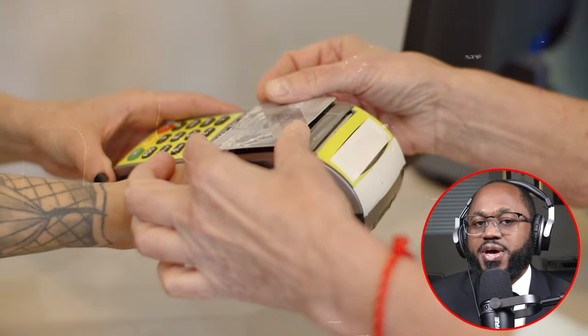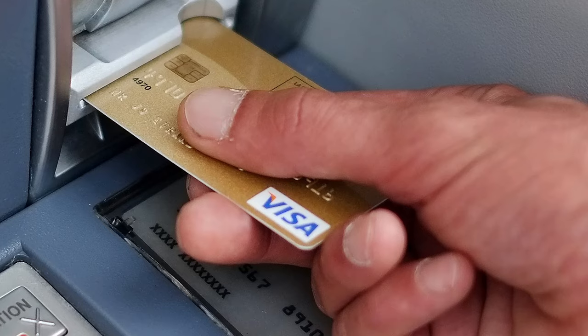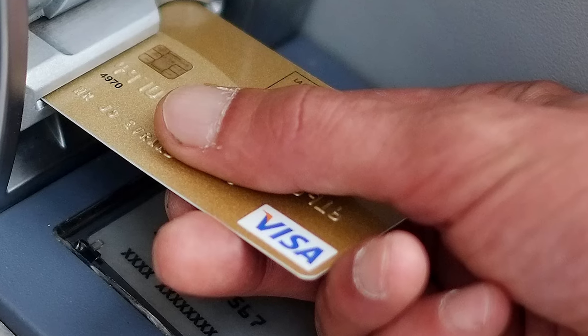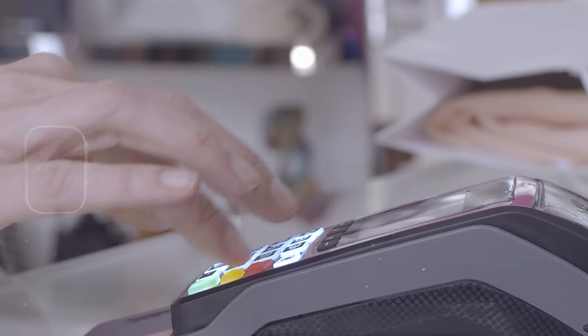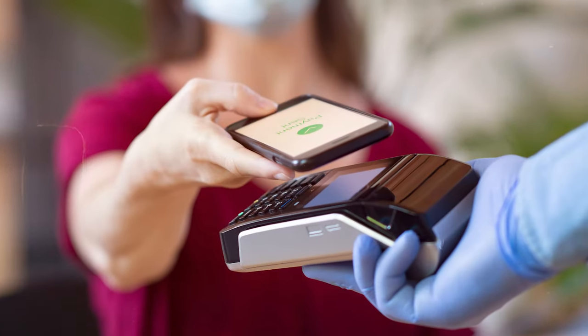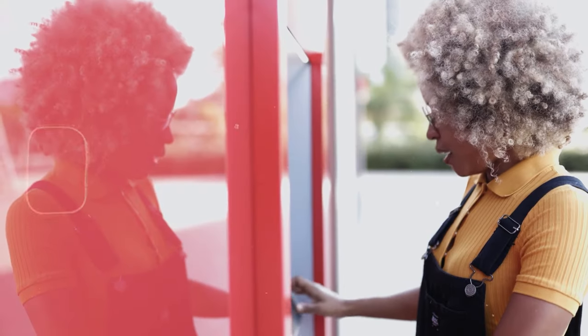For example, if you're at a gas pump and notice that your card slot extends an inch or two farther than the neighboring pump, it's best to keep your card sheathed. Also, be mindful of sketchy areas because that's where the probability is higher. So how to avoid card skimmers? As a rule of thumb, stay extra alert at gas stations, again, sketchy areas as well, both at the pump and inside the convenience store and at ATMs.